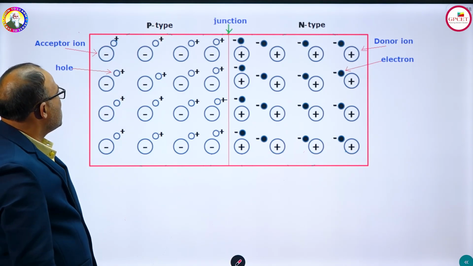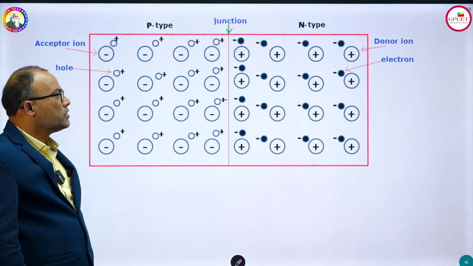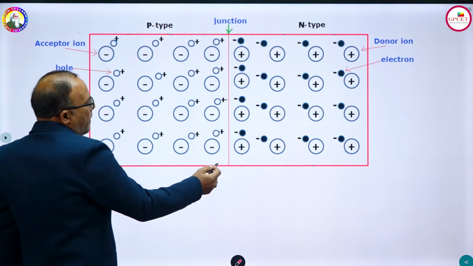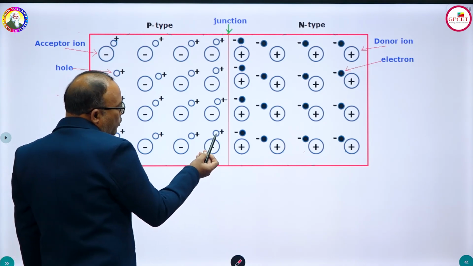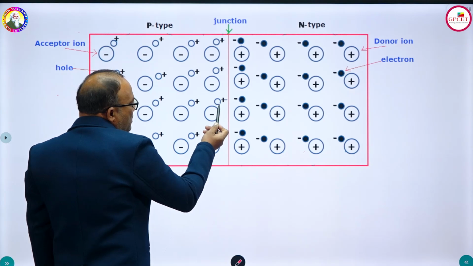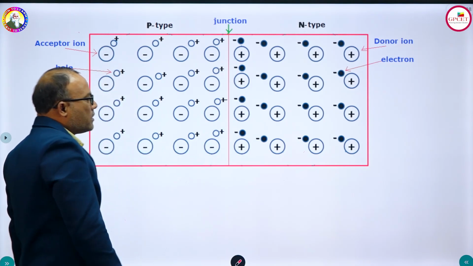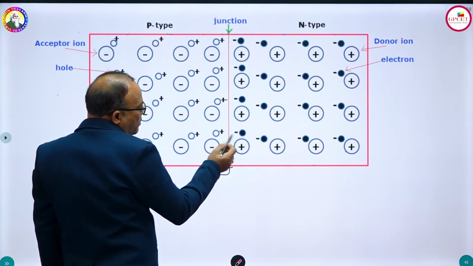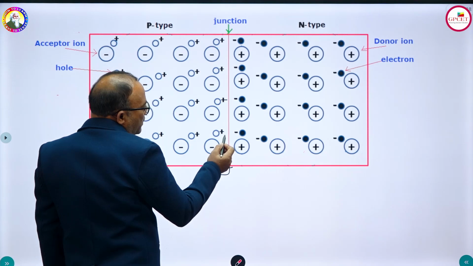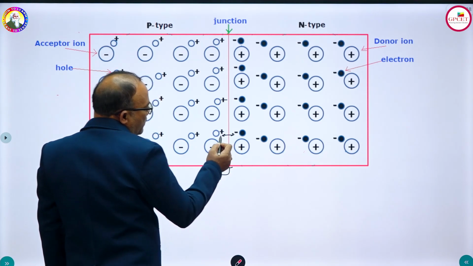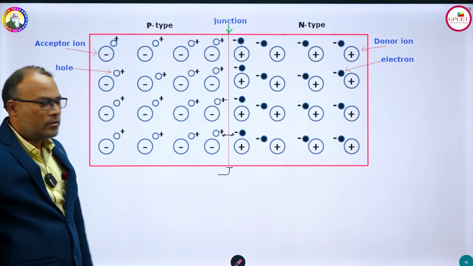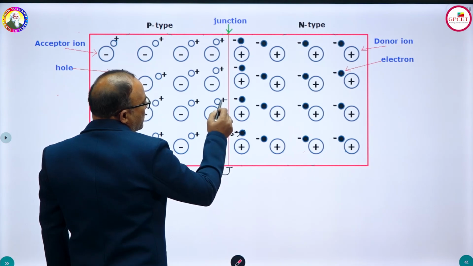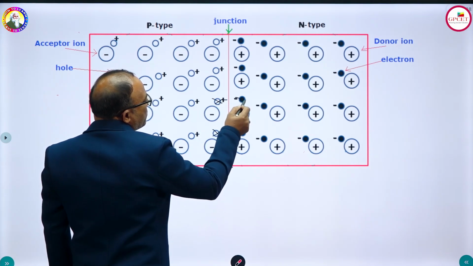So let us go deep into this PN structure with the combination of ions, which are donor and acceptor ions, electrons and holes. Here is a junction, where this side is carried by holes, and here by electrons, and these are the ones responsible for the flow of current. Since the electrons and holes very near to the junction are close to each other, they will cross the junction and get recombined, because an electron comes and fills a hole, so they get exhausted.